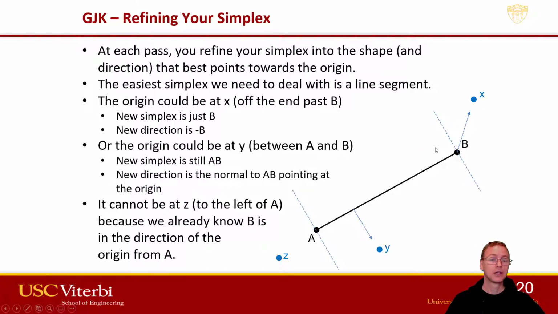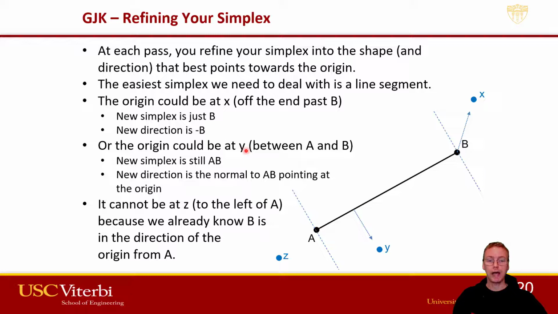Once we've answered that, we can look at that as three possibilities. If it's here at X, then it is beyond B. That's the first case I've got listed here. If that's the case, then I know that A is really not helping us with the situation. So I'm just going to remove A from my data set. I don't need A anymore. I will remove it from the simplex, throw it away, and I will search in a new search direction straight towards the origin from B. So I will simply go straight up that way. That's my new search direction. Go get me a new point.